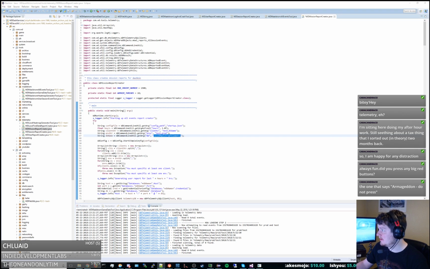What telemetry database do I have configured? Telemetry databases, local telemetry database. Yeah, that's better.